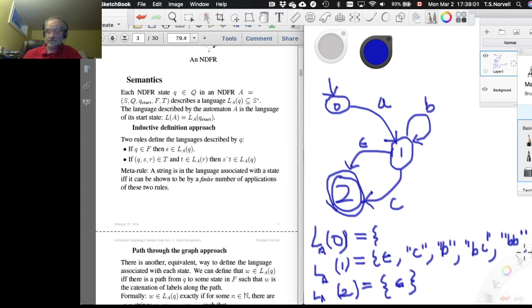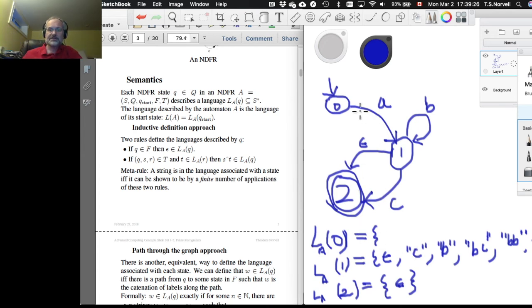Let's see, also, now using that transition yet again, I can see that BBC will be in the language, okay? And so on. So I won't write that down. But BBC and BBB and BBBC and BBBB and so on. These will all be in the language, okay? So language of state 1 is infinite.